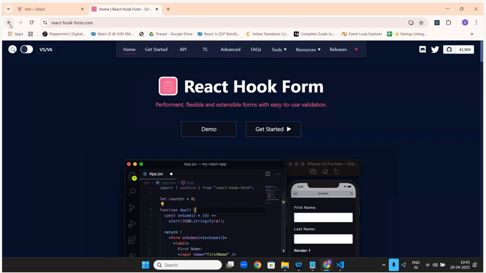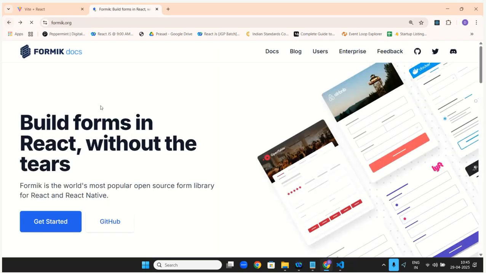Formik creates the controlled component. So tomorrow, same controlled component, same uncontrolled component: instead of using useState, I will use Formik. Instead of using useRef, I will use React Hook Form. Is this clear? Which one is having performance issues? useRef is having performance issues.